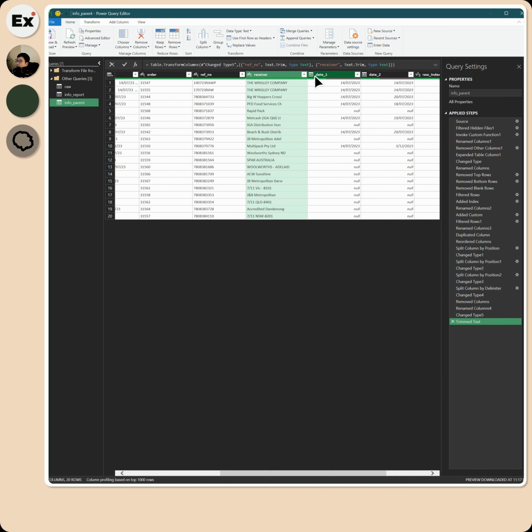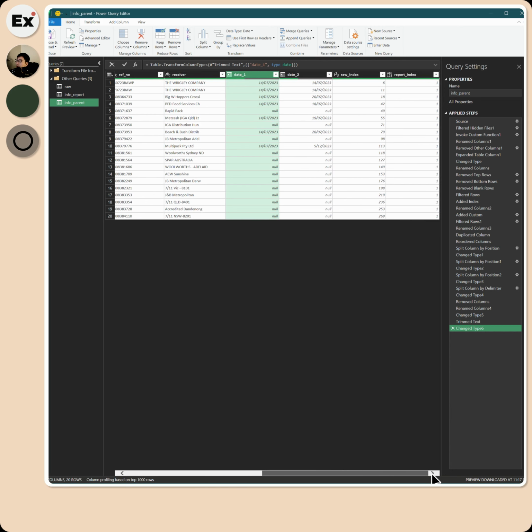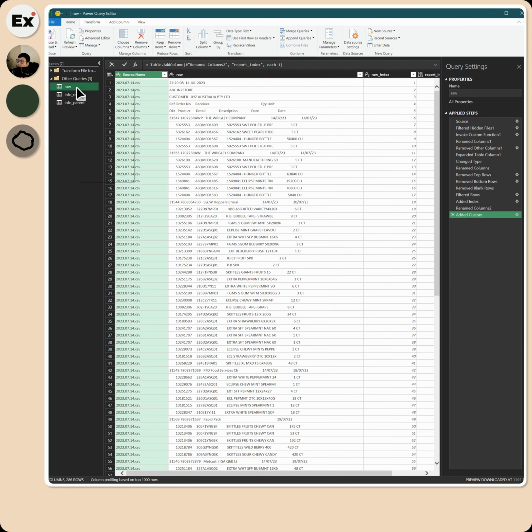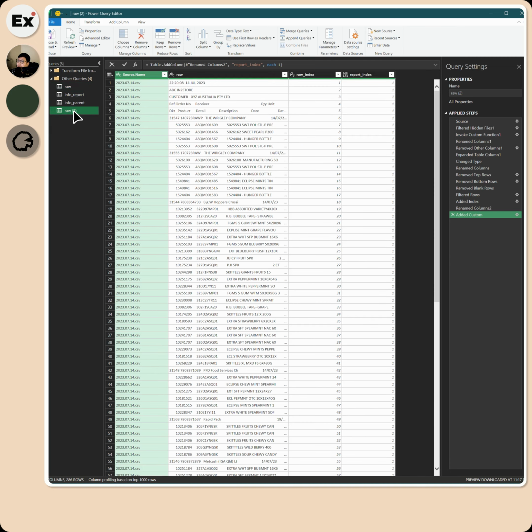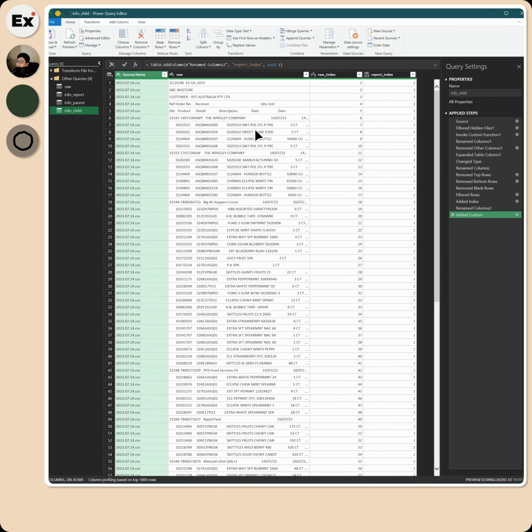This part is date already, but let's just see how it goes. Okay, this is date already. You can see this little icon is date already, so that's all good. Okay, now we have done the parent. Then, based on this, we can duplicate that. We say info child. So for the child, we're actually looking at the opposite of the slash.